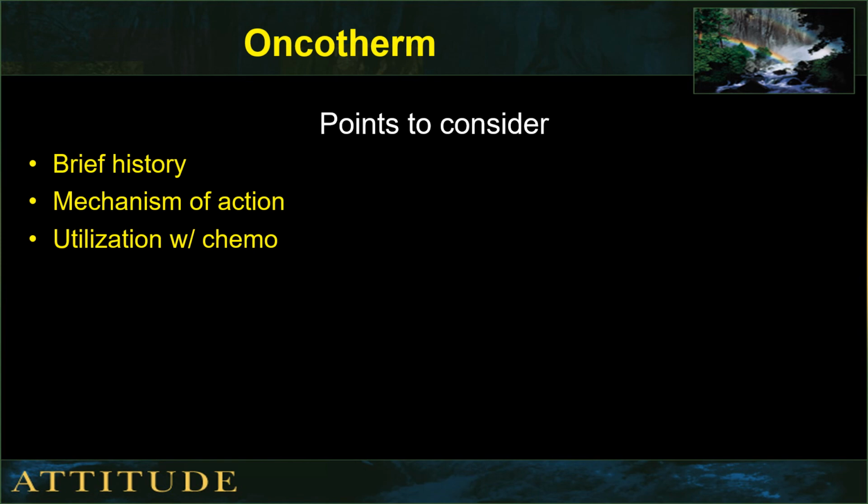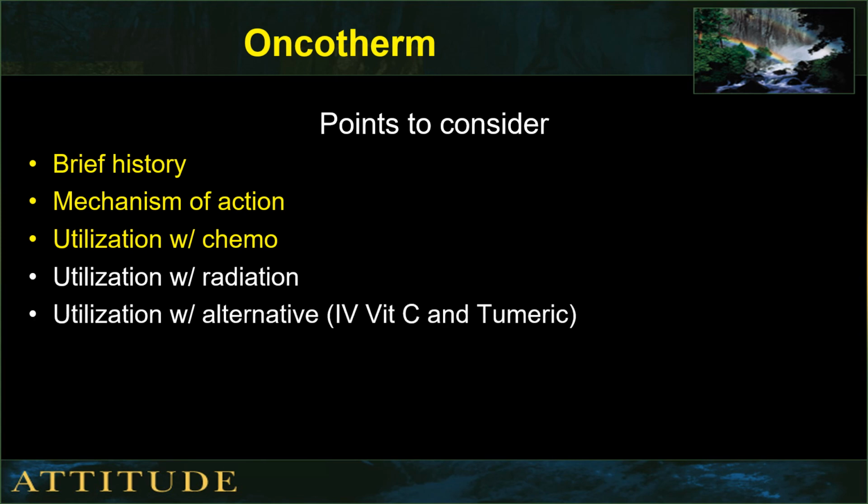Now, what's going to happen when we start introducing some of our components, such as intravenous vitamin C, low laser light therapy? Does that mean 1 + 1 gives us 2, or is 1 + 1 + 1 gives us 10? I mean, the impact of all of this is going to be extremely exciting to see. But just on this terms alone, just on the conventional component here, it has a major impact. So we finished off today with utilization with chemo. We will talk in the next presentation about the utilization with radiation. Looking forward to talk and present the impact with vitamin C, utilization with LLT or low laser light therapy.